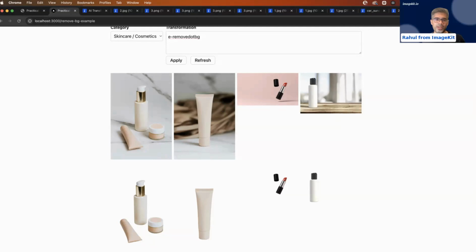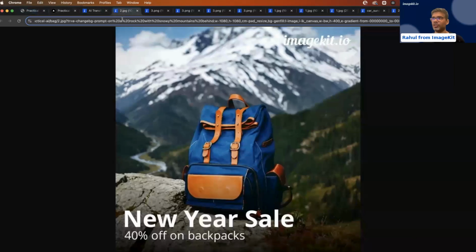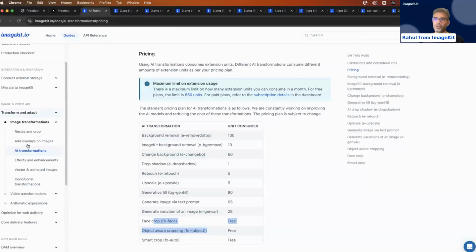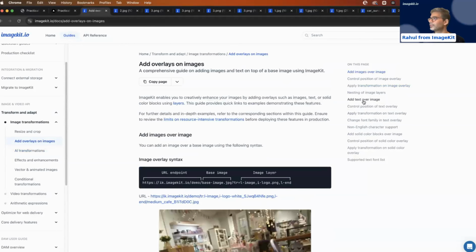Right? Can we adjust the font that is generated? So all the options that we saw are actually modifiable, right? From your font size to your font color to even the font face that you want to use. There are a few font faces that are supported by default in ImageKit, but if you have some custom font that you want to use, that's also possible. You just need to upload it to the media library that you get, and you would be able to use that in your text, right?